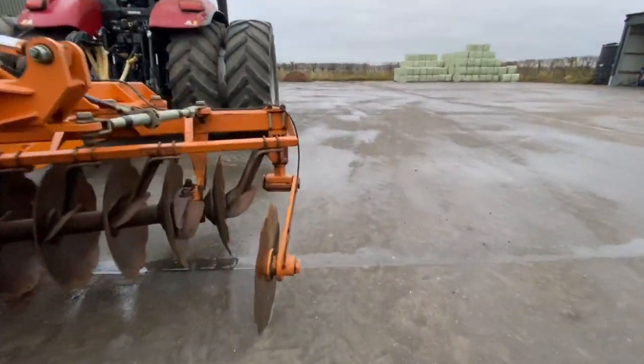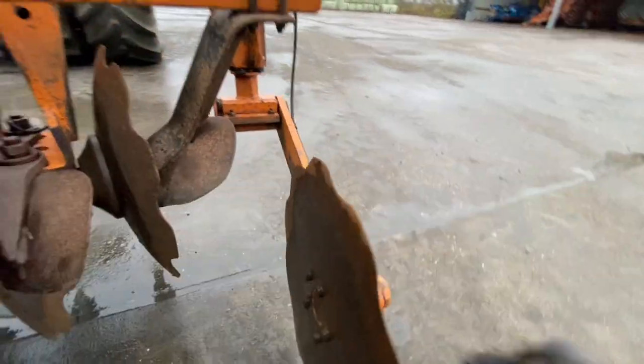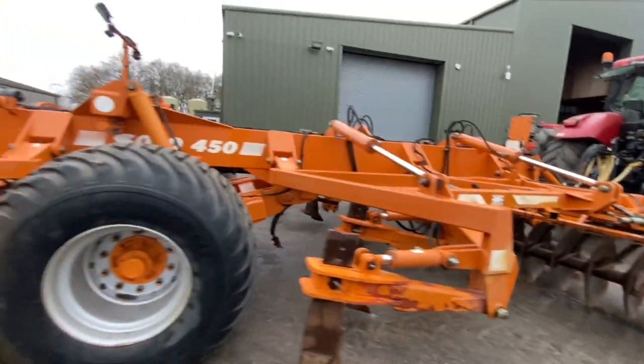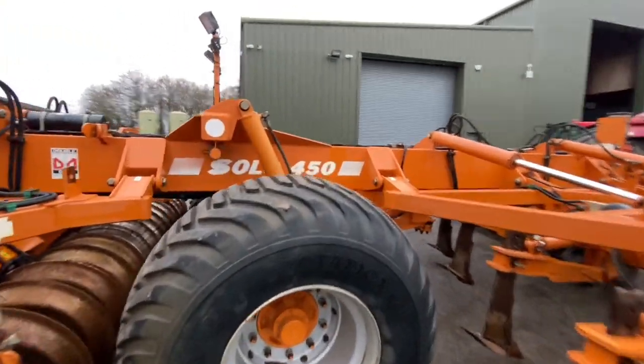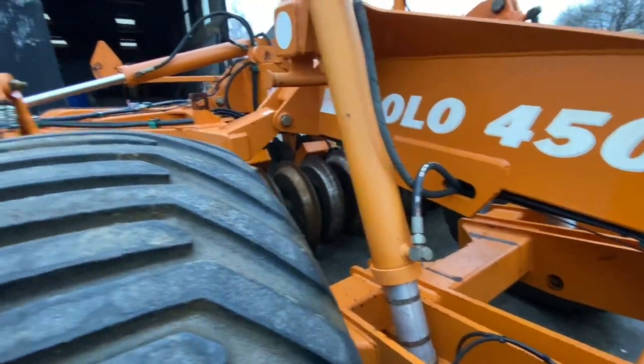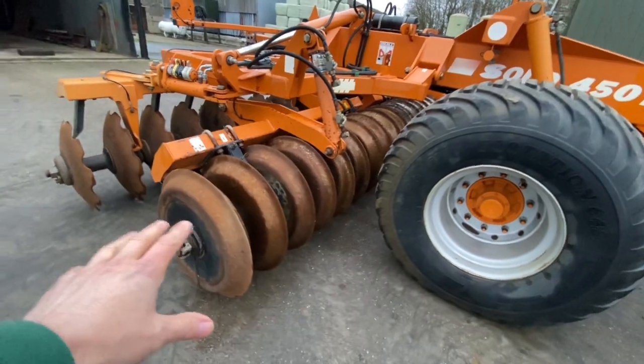That disc there just stops the throw, so when you're going quite a speed, that disc would throw the soil into there, and that just stops that making a ridge. Then coming to the back, tyres, the wheels again, we would lift these wheels clear of the ground so the whole weight of the machine is sat on that DD.